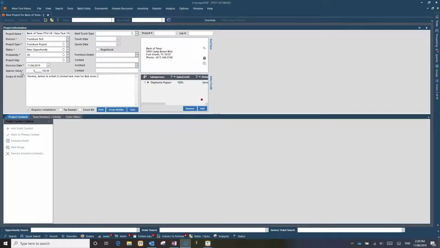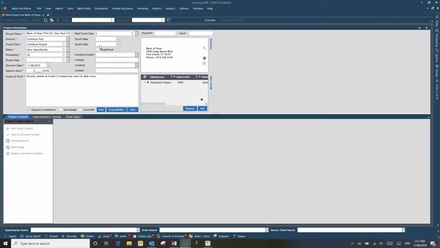As you can see, I just went down this left side. That's all the required fields. These are not required, but they are optional. Usually I'm not using the touches until a little bit later, but you can do touch types and touch dates. These do plug into your calendar, the top of your events calendar. So if I needed to remind myself to follow up or schedule a call or something like that, I could put that in there, put a date in, and it puts it on my calendar.